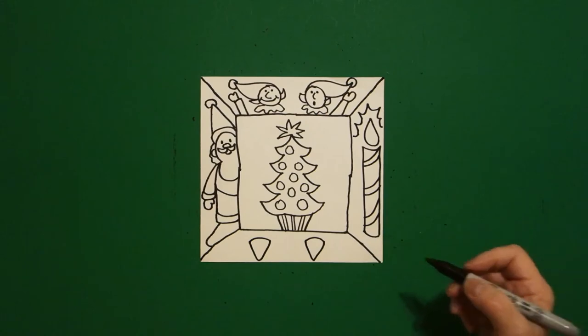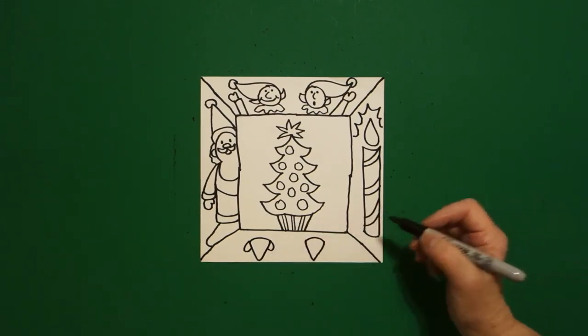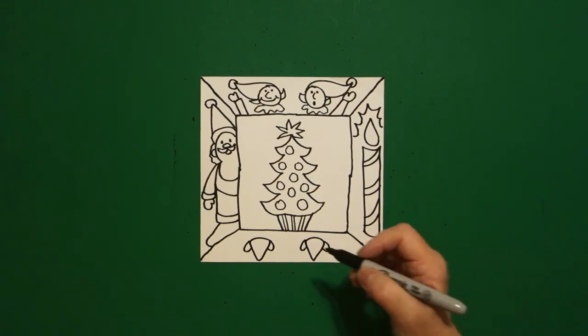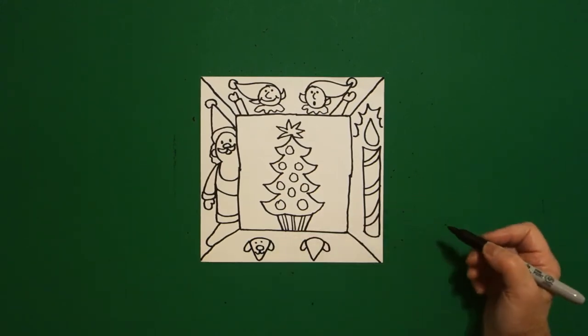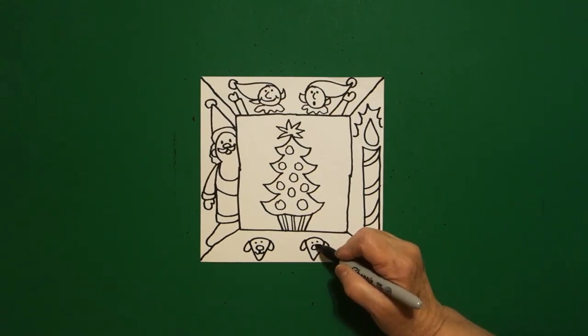straight diagonal up. Curve line on the left, curve line on the right. Curve line on the left, curve line on the right. Dot, dot, flat oval, curve line, curve line. Dot, dot, flat oval, curve line, curve line.